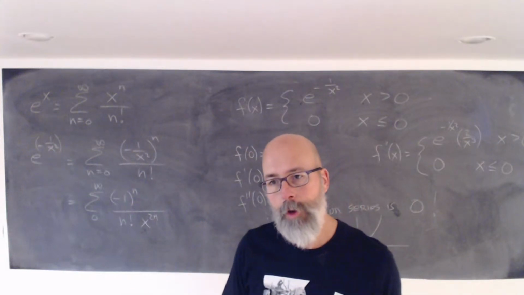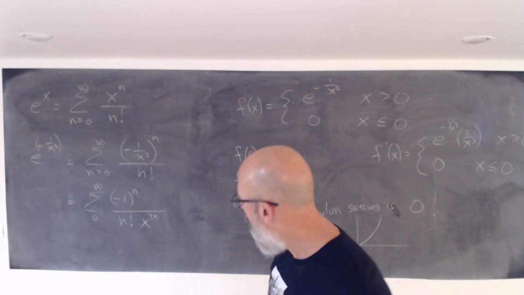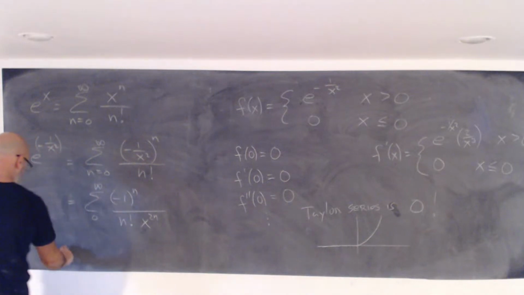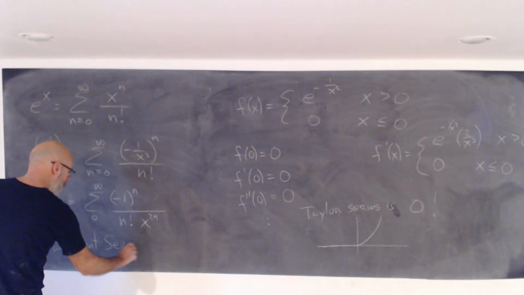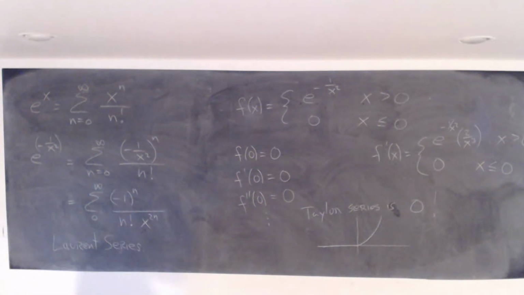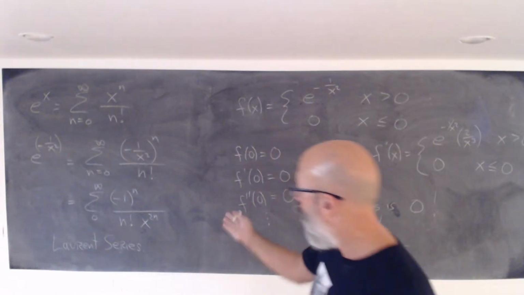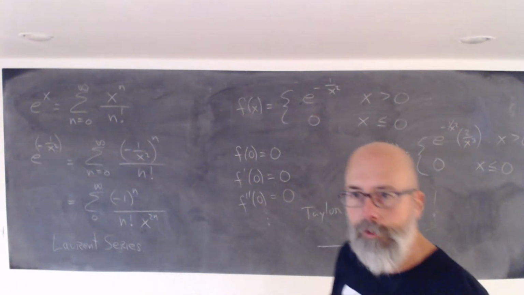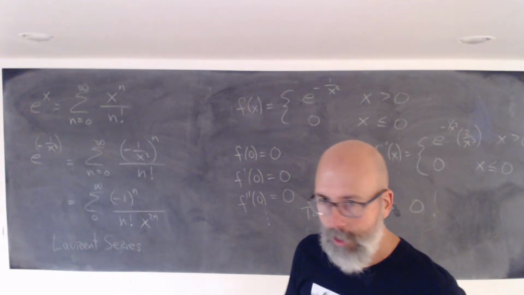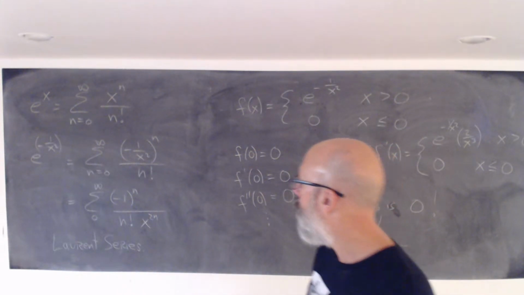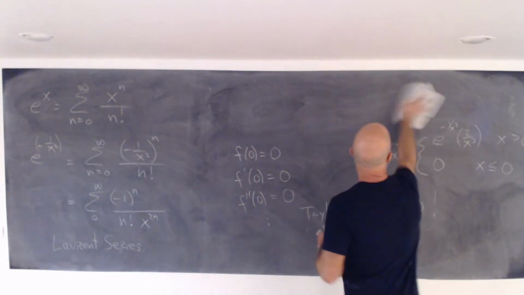This is very useful in other contexts. These are known as Laurent series, that you will encounter when you do a course in complex variables. So a Laurent series is really an extension of Taylor series, where you have both positive and negative powers of x. Very important, but we're not going to be discussing this in this class.